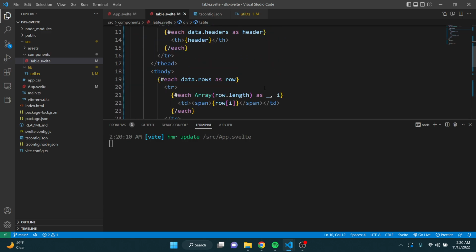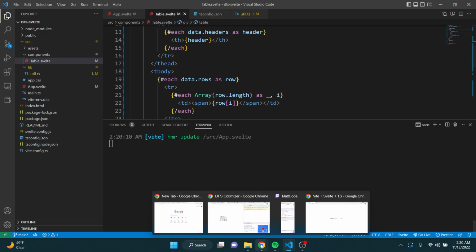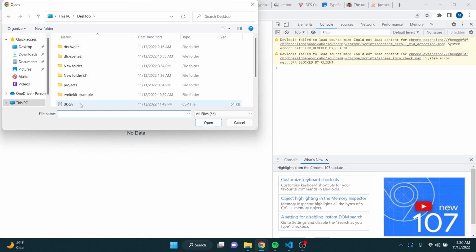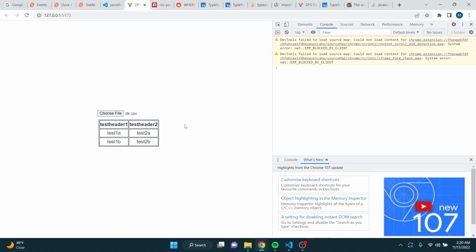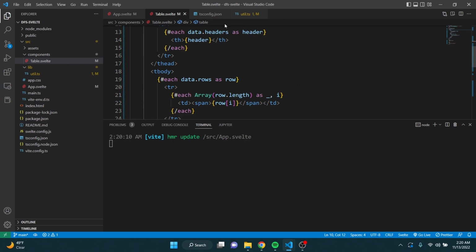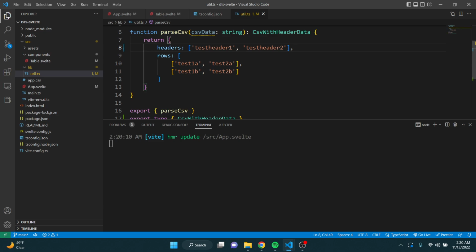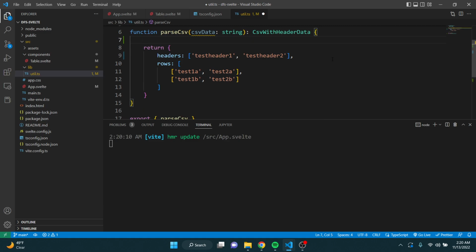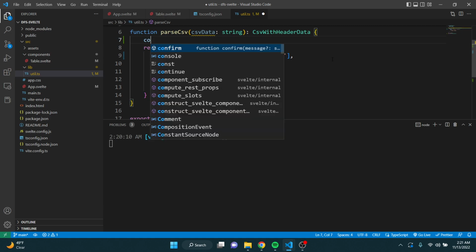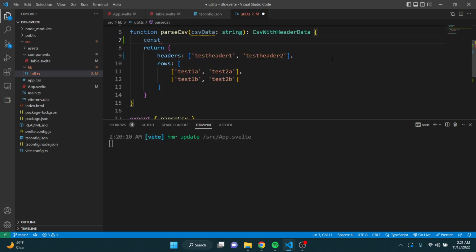Okay. So let's try that again. Cool. It reads in that fake data. All right, now, instead of returning this test data, let's actually parse the CSV. So we're going to always assume that the first row is a header. So the first thing we want to do is go const headers equals.